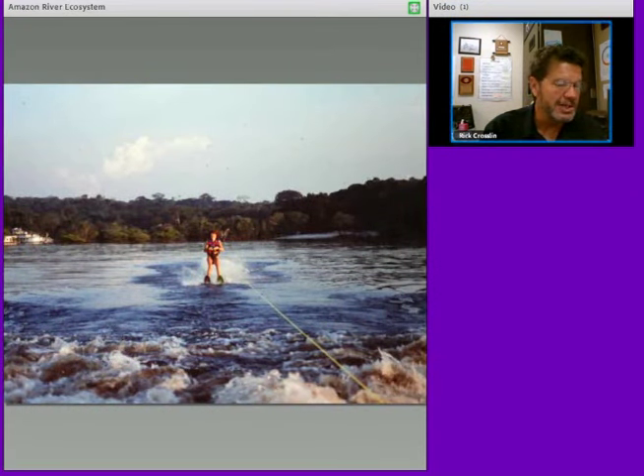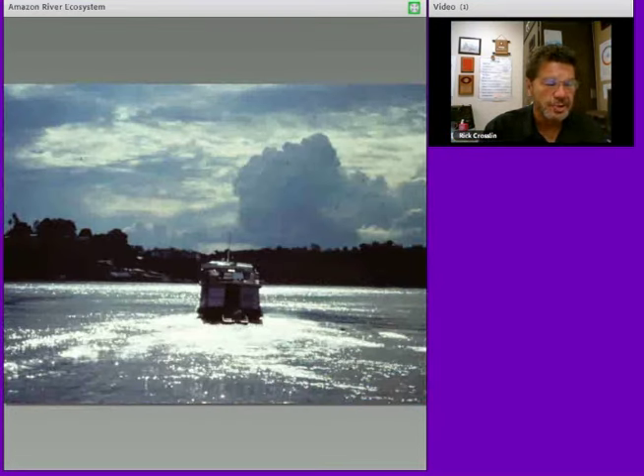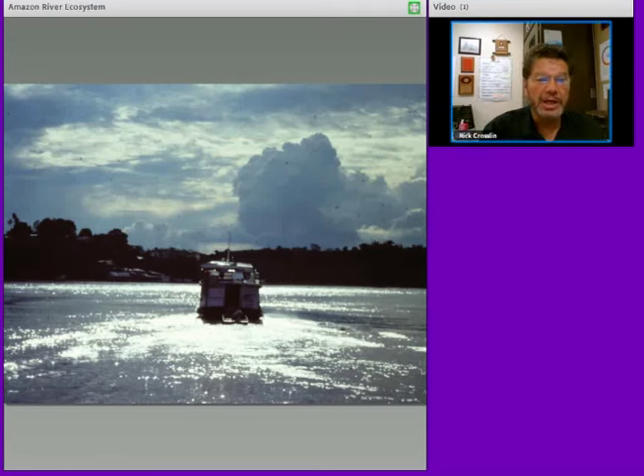Another way to cool off is to water ski in the Amazon — not everybody can say they water skied the Amazon. I love it. It rains all the time, which is part of the ecosystem in the tropical rainforest, and the plants and animals are used to this rain. It's a beautiful place with a lot to learn. I hope you've learned a little bit more about what the Amazon River is like. There are videos online you can see about life on the Amazon. The best way to learn about the Amazon is to compare it to a river you know, like the Wabash River here in Indiana or the Mississippi River. How are they alike? How are they different? How is the biodiversity of the Amazon compared to the Ohio River? There's a lot to learn, and the first place to start is to learn the parts of an ecosystem — the habitats, the biomes, the animal populations, the biotic and the abiotic, or the living and the non-living things. Hope you enjoyed this. I can't wait to teach you more.